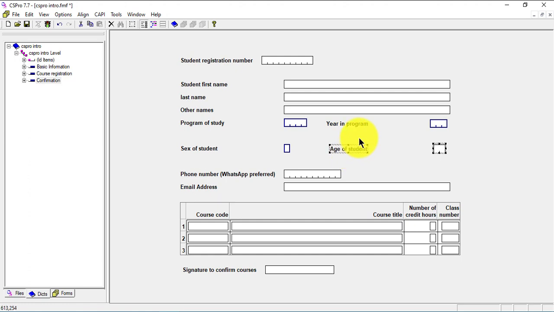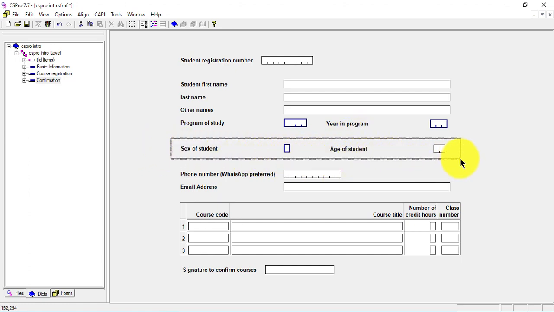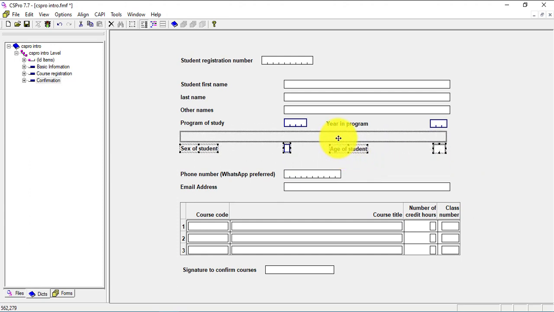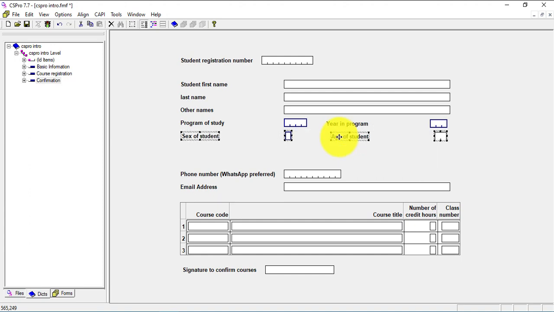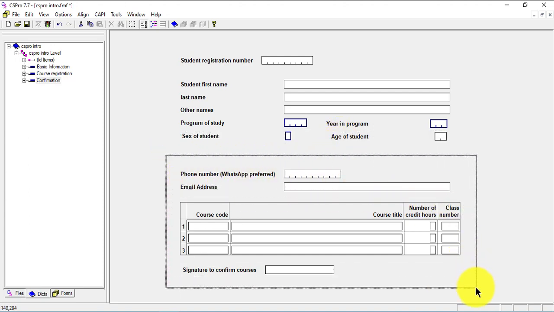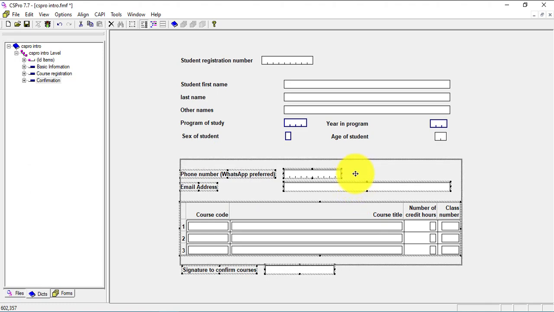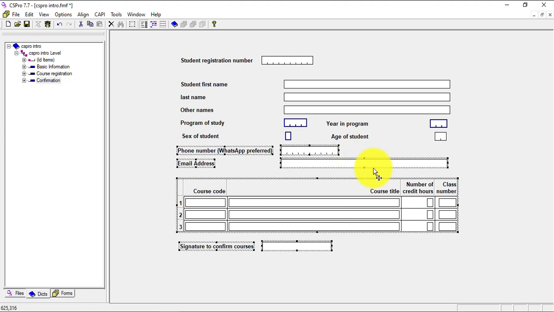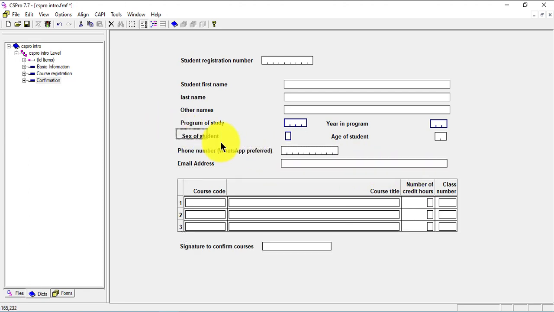Okay, leave it there, but the space is a little big, so I'm going to go back again and move it closer to the program of study. Right, so we leave it there. Move this up, so I can actually move all these up. So we have up here. Okay, shift this back a little. I'm using my arrow key to do the shifting.